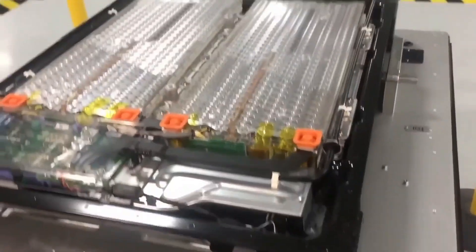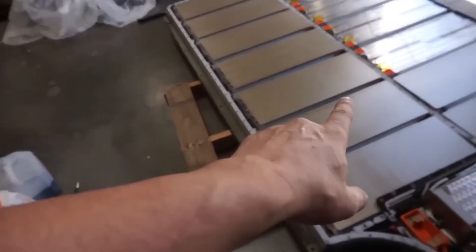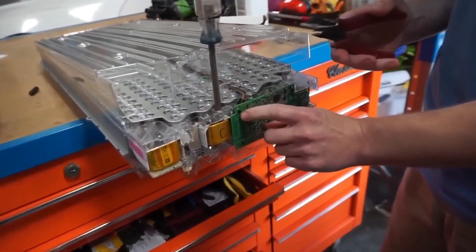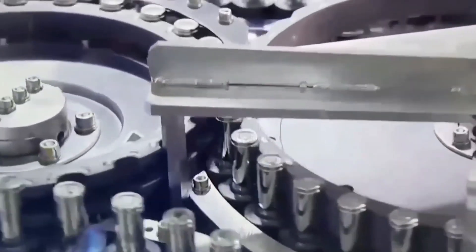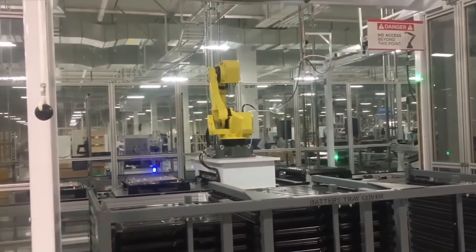The most impressive aspect? It boasts an incredible driving range of up to 1000 kilometers or 621 miles on a single charge. Until now, achieving such a long range was only possible with the more expensive nickel-cobalt batteries. However, Goshen High Tech's LMFP battery, also known as the Astro Inno 1600, offers a game-changing alternative — not only cheaper but also smaller and even more powerful than its counterparts.